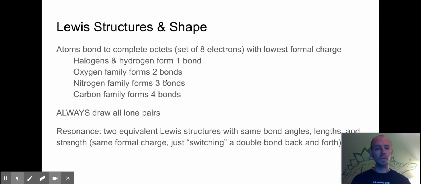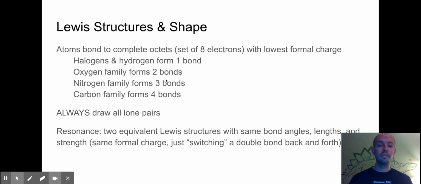With resonance, that's when we have Lewis structures, both of them that could be correct or both that are equal. So it's not just saying, well, I can draw this 2 different ways and this one works and this one doesn't, but with resonance, both are correct, both follow all the rules, and both are exactly the same in all of the properties, in terms of formal charge, in terms of the likelihood of where the bond will be.